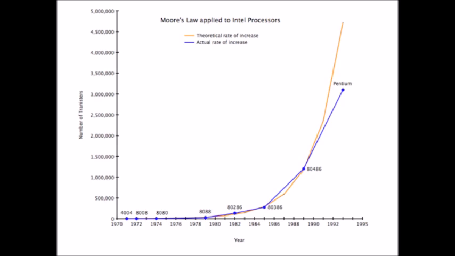Here is a plot of the number of transistors in an integrated circuit throughout the last 50 years. And that means this plot also represents the speed of computers for the last 50 years. This observation is known as Moore's Law. It is named after Gordon Moore, who is the co-founder of Intel. Back in 1965, Gordon Moore observed that the number of transistors in an integrated circuit doubles approximately every 2 years. And this projected rate of growth continued for a few decades.